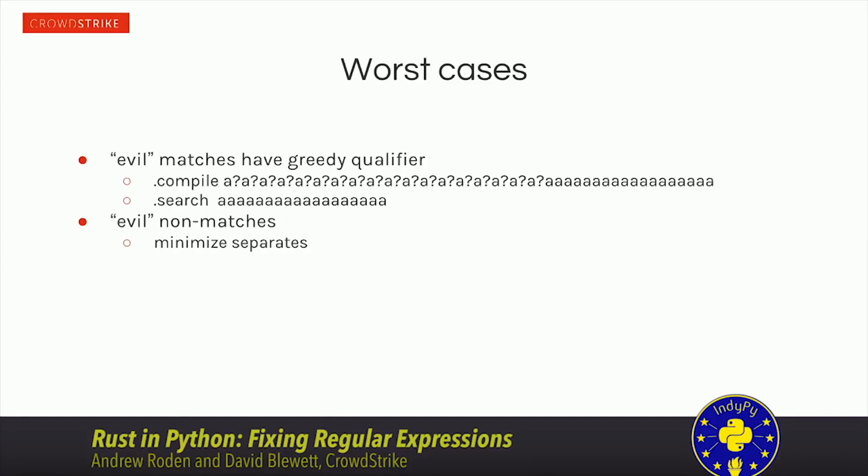And the example that I really love to show is how slow a backtracking engine can be. In 28 characters, you can get an execution time that will make your laptop spin forever. You simply just say A? followed by a bunch of A's, and you search for just the bunch of A's in the end. A backtracking engine is going to continue greedily matching those A's for days. You only have to get to about 28 A's, I find.